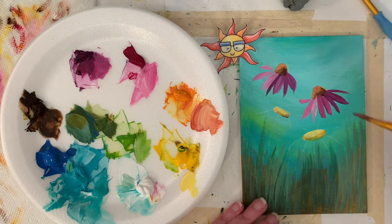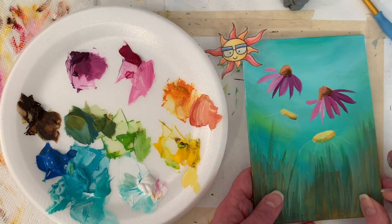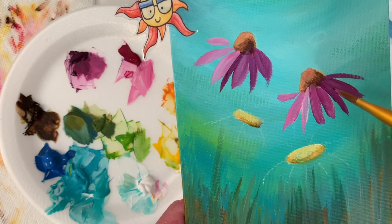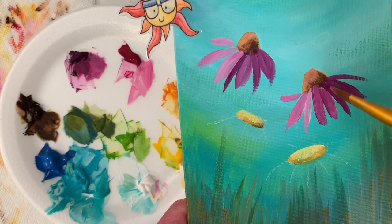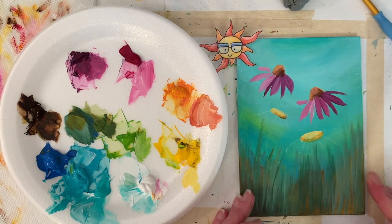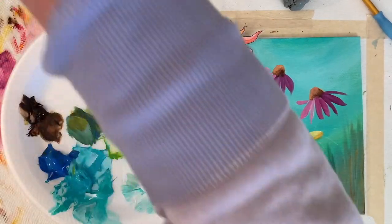All right, I think we'll call that good. So hopefully that helps a little bit. You could go back with a smaller brush and touch up, so I'm touching it up because I'm getting little places where the background's popping through. Or you could not worry about it because that's not actually doing anything. So I hope that helps. Well, here, maybe we should do a daisy too in real time.